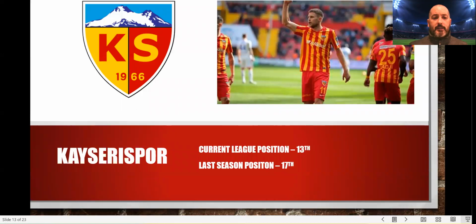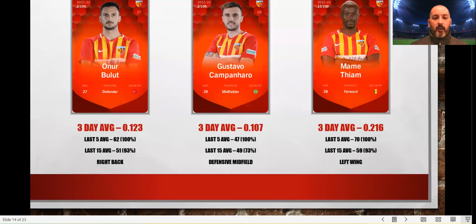So then we've got Giresunspor, currently 13th in the league. Last season they were 17th, so they just escaped relegation, but this year they're sitting just below mid-table. However, they do have a couple of really good players and 1 exceptional player. So we're going to look at Owner Bullet first. 79% starts, 76% minutes, 1 goal, 4 assists, 3 substitute appearances and 1 suspension.